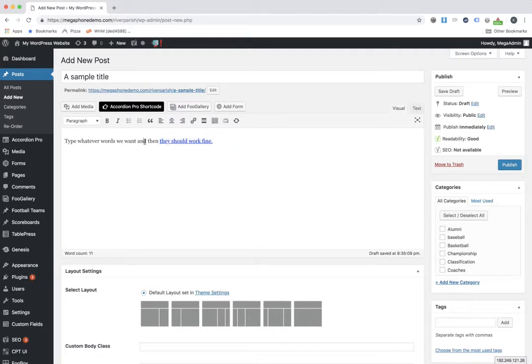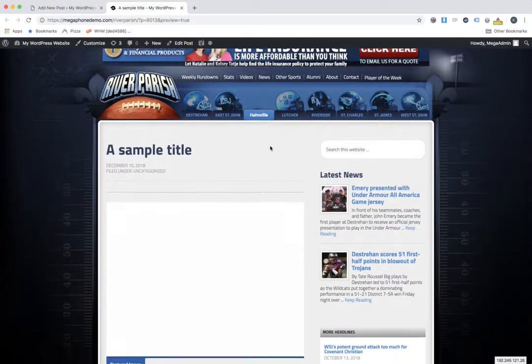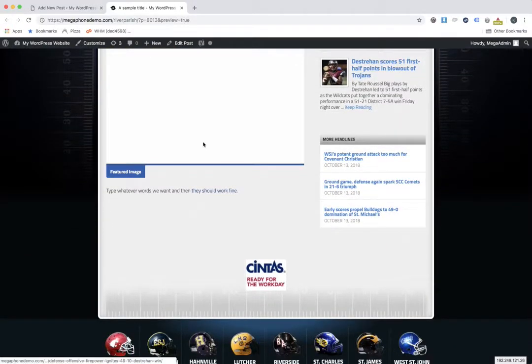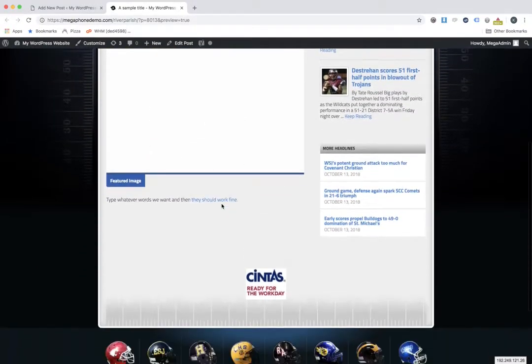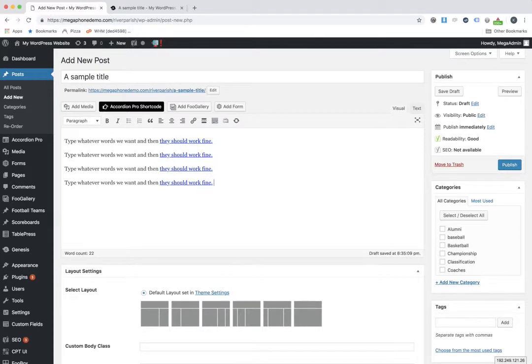And then if we want to find out how this is looking, you can click preview at any time, come over here, and we see that we don't have any featured image in this spot here, but we will in a moment. And then we have our link down here, and we get to see what it looks like without ever having to actually publish it. We're going to copy these things here and then try to fill out the page just a little bit so we can show a couple of other things to do with images.